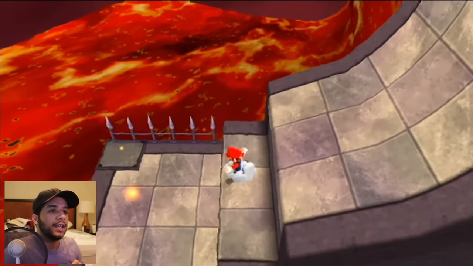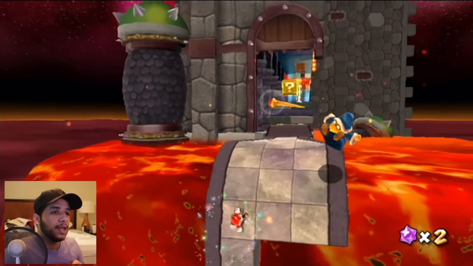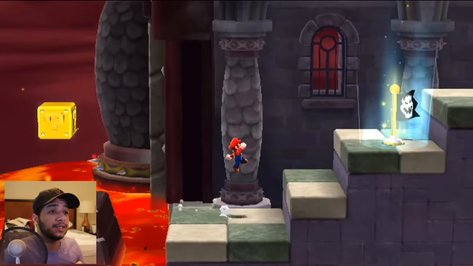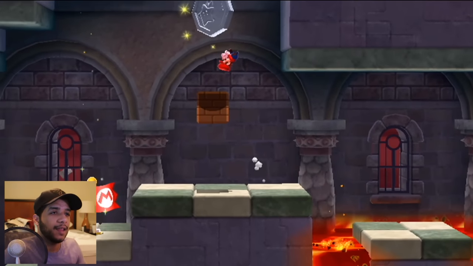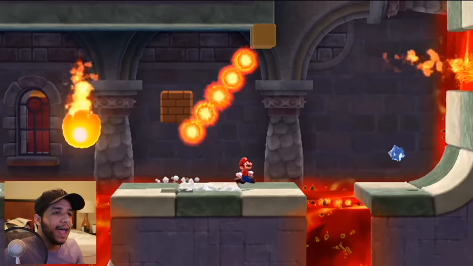By the way, if you go over there where you saw that little platform, there's actually a green star there once you unlock the green star. So just a little reminder there. We'll definitely be getting that once we unlock it. Anyway, get the comet medal there. Alright, come on. Ah, that was close.